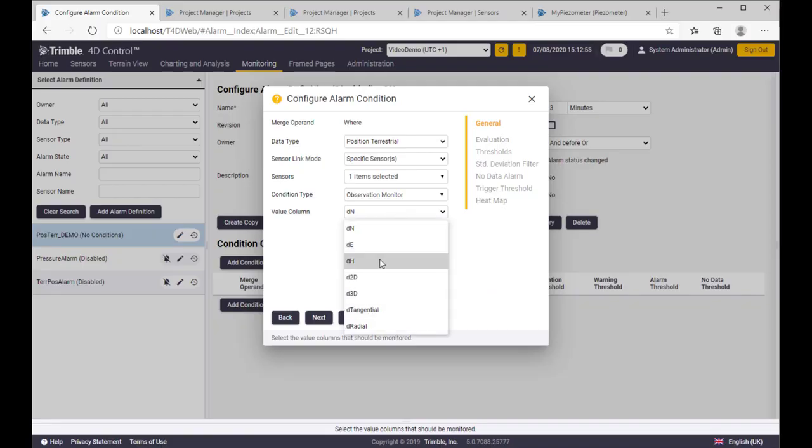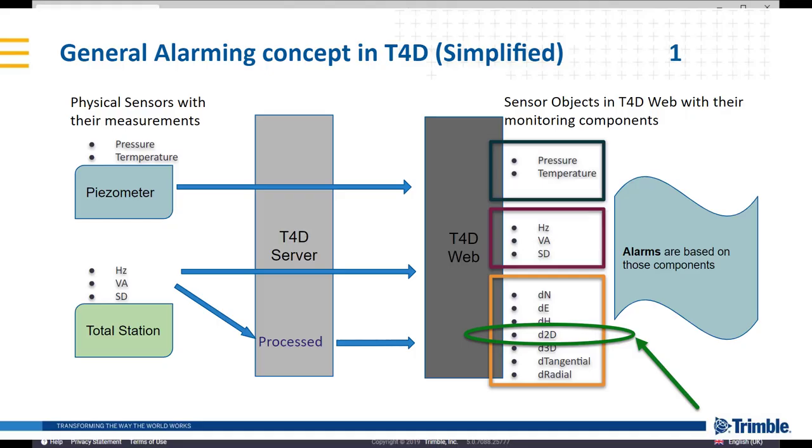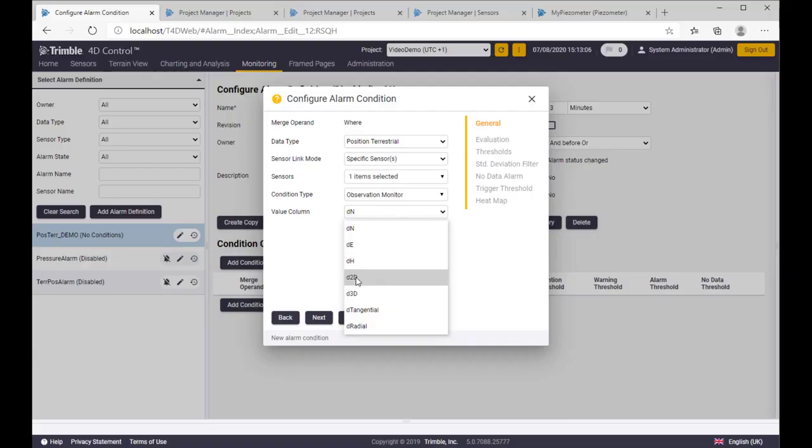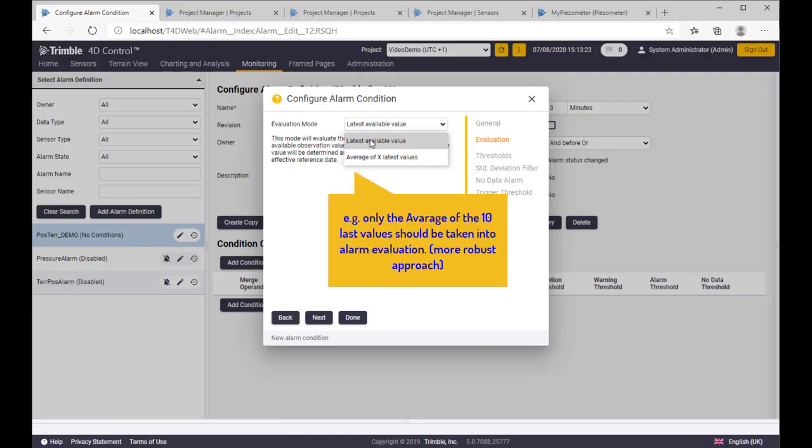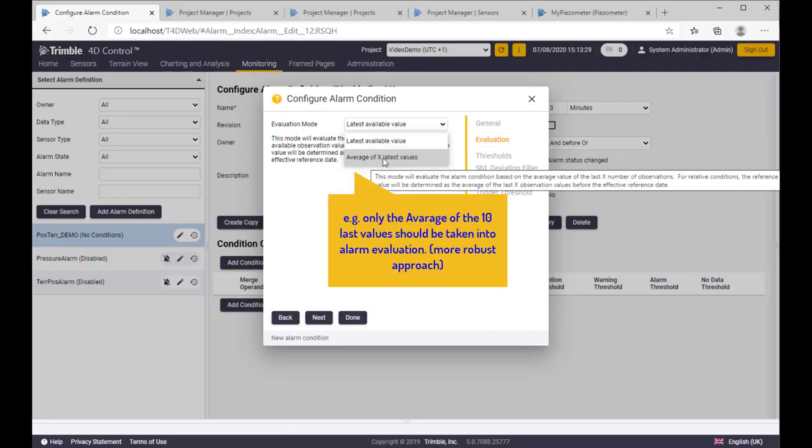Now we have an option to choose which of the components we mentioned before we are setting into the monitoring focus. Let's say we would like to observe the horizontal movement of the point. On the next level, we have evaluation mode, where we can choose the last available value only, or taking an average of X latest values for alarm evaluation.